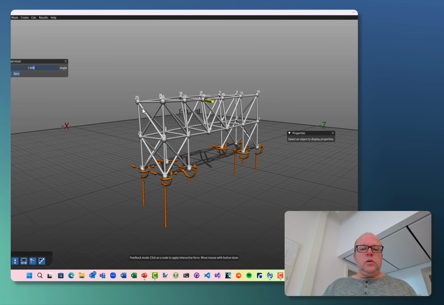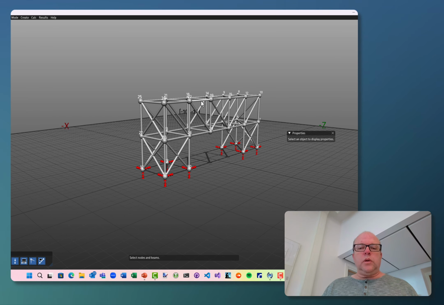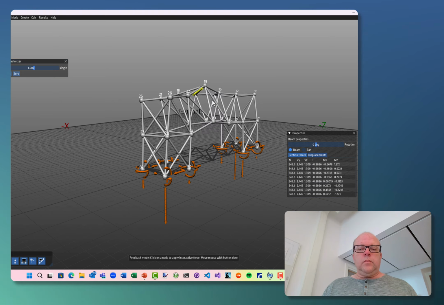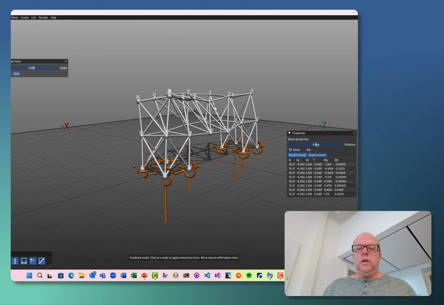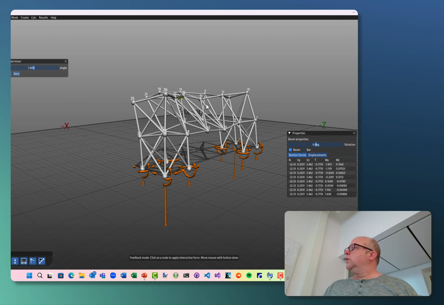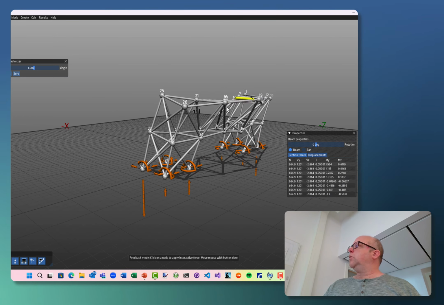And you can also, if you select a load here, let's see if I can do this one here, you can see that the scaling factor is a bit different, but it automatically calculates the section forces in real time when you move the load around.